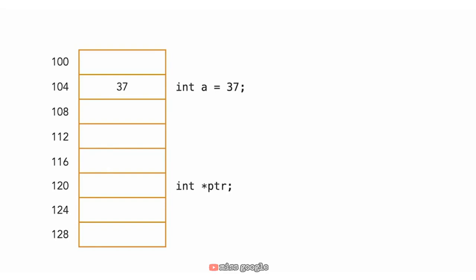Now it gets interesting. If we assign an address to the pointer, then it will point to that address. So let's make ptr point to a. You can do it like this: ptr equals &a. This prefix ampersand is the address-of operator, and it does precisely that, return the address of the variable at its right. If we run this line of code, the contents of address 120 will be the address of a, or 104. Because of this, it is colloquially said that ptr now, quote, points to a, unquote.